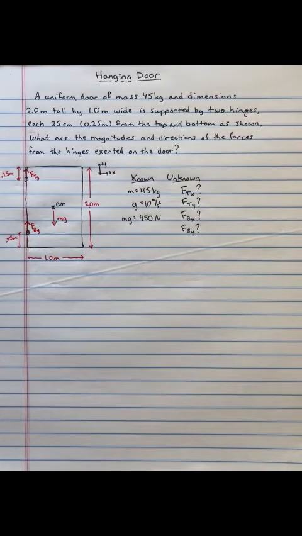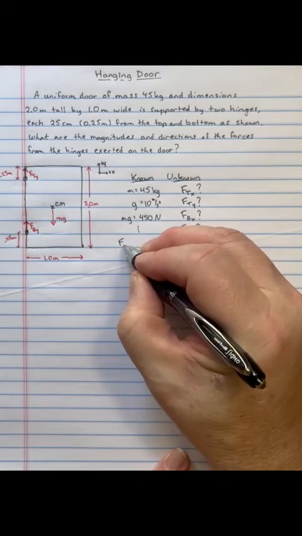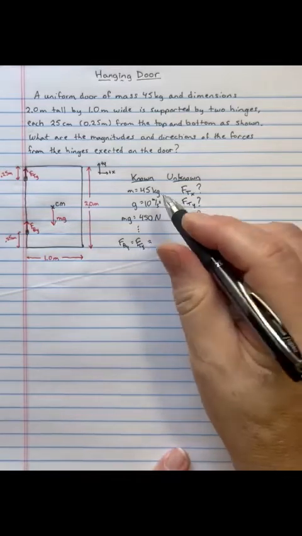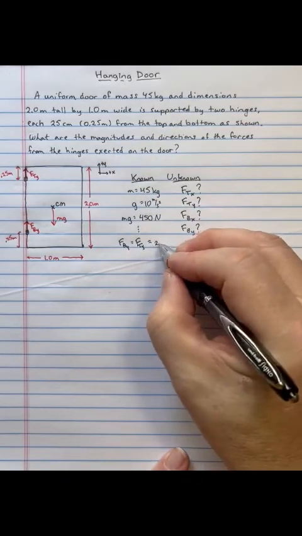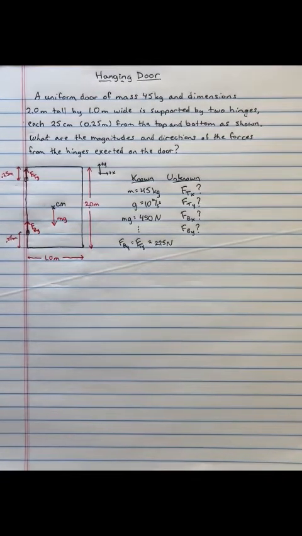Now, this is the easiest one to see, and you don't really have to even do a calculation for this. As long as the hinges are equally spaced, they're doing the same effort, so to speak. There's nothing strange about the hinges otherwise, they're the same hinges. They each share half the load, and so before we even get into it, and we don't have to write an equation, we will, but we can just already go ahead and assume this, that the bottom hinge and the top hinge will share the weight, and if the weight is 450, then each of them has 225 newtons, like that.